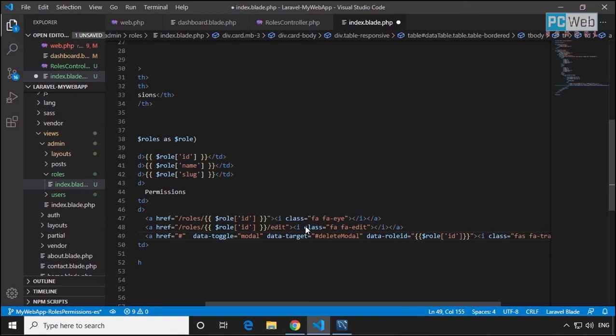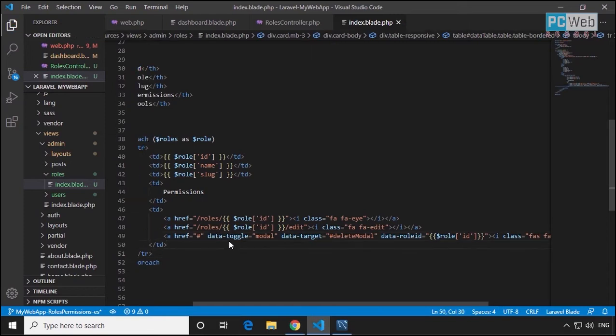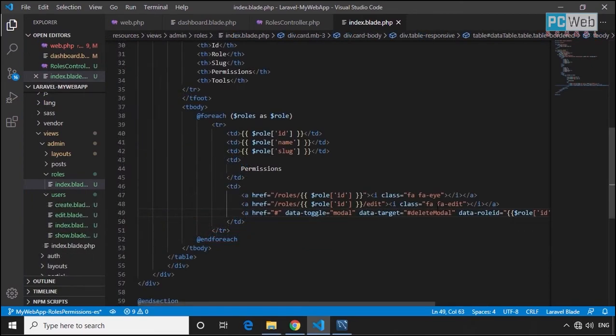Let me show you all this code. You see this data attribute. This will allow us to use custom attributes.